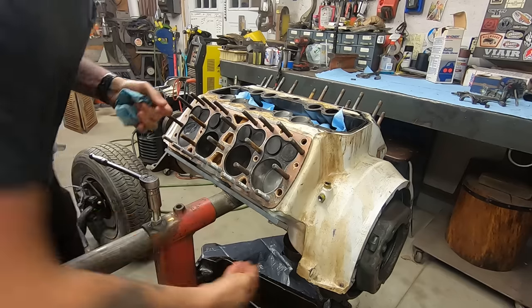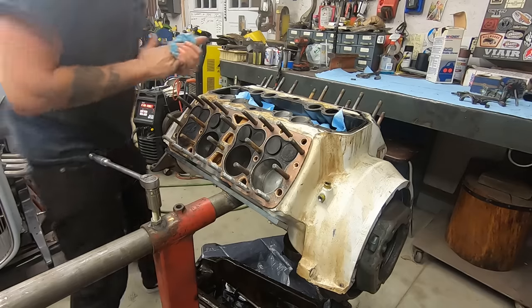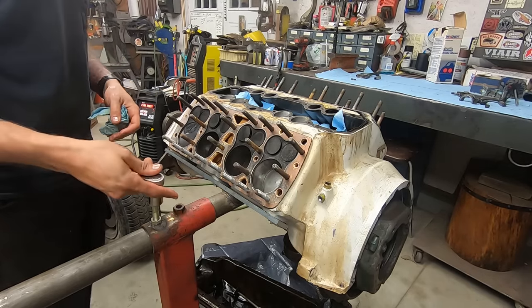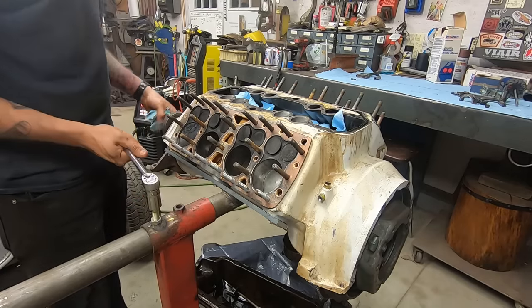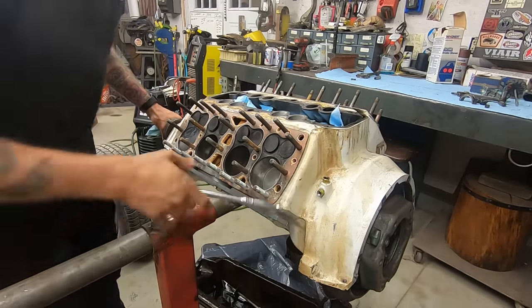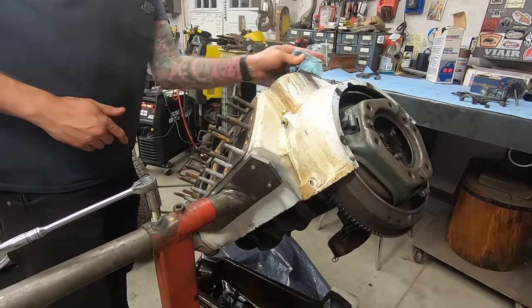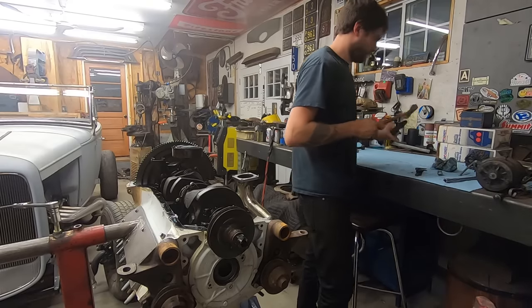All right, well, my other friend, Bill, has a set of pistons, standard bore dome, just like these. He's a few towns over, so I'm just gonna have to ride to his place tomorrow and grab those. This rod's toast.